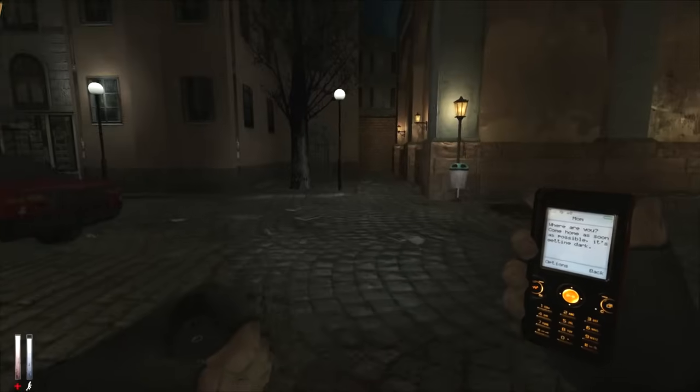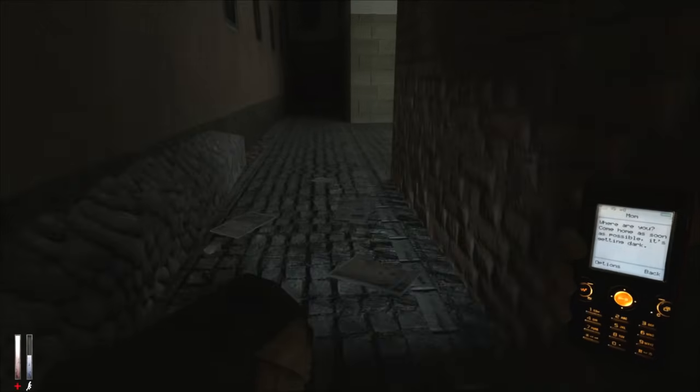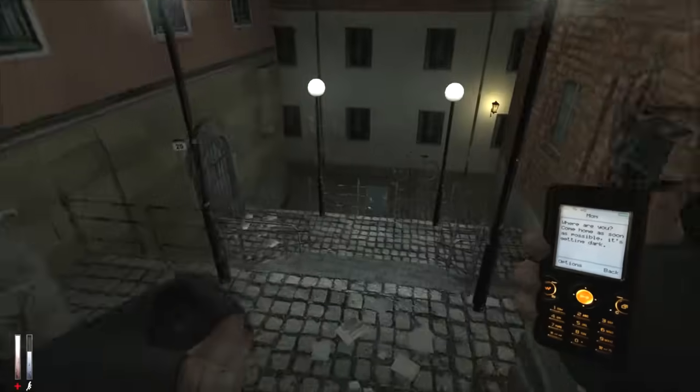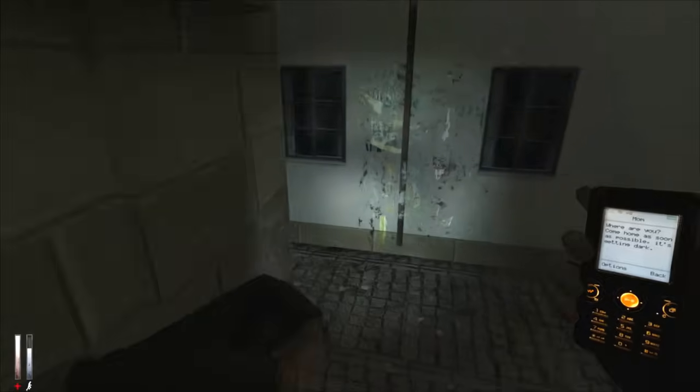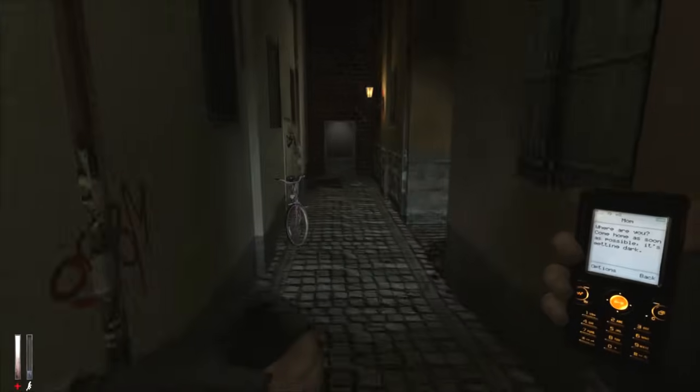Did you see that? The game's already starting to mess with you. And you know it. So we'll make our way back to that padlocked door and put in the code to go through.